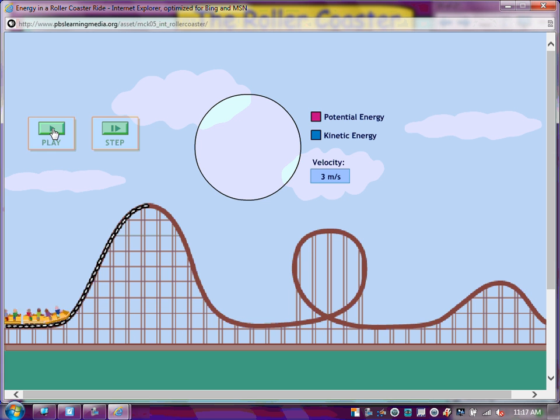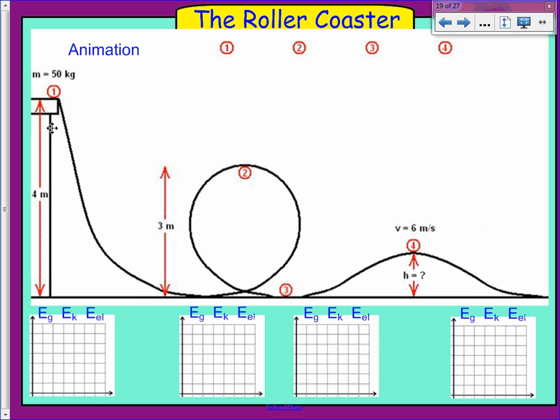The pie chart that you are seeing at the very top is one way to show how the energy is being stored. All potential, all kinetic, and then as it changes and goes through. Now there is another way that we can show how energy is being stored, and that is what we're going to do at the bottom of the screen, which is through bar charts. What we're going to do is chart the energy using bar graphs for each of those 4 scenarios. So let's go ahead and do that.